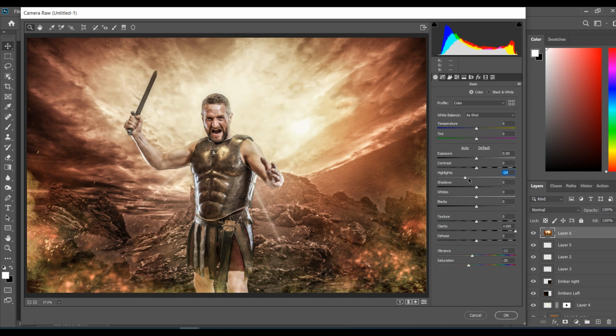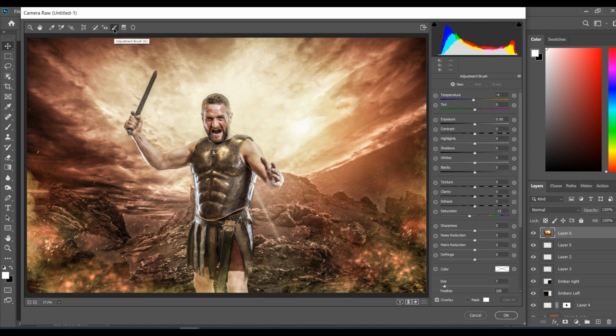You might think the highlights here are too bright, so let's bring them down a bit. Obviously, if you do that, it affects the entire image. You can selectively bring down areas, like here, the yellows. There's just too much saturation going on here, so I've taken the saturation slider down a little bit. You can paint over those areas and bring them down. The other thing I noticed is his legs are quite bright, so I'm going to bring the brightness of the legs down as well.